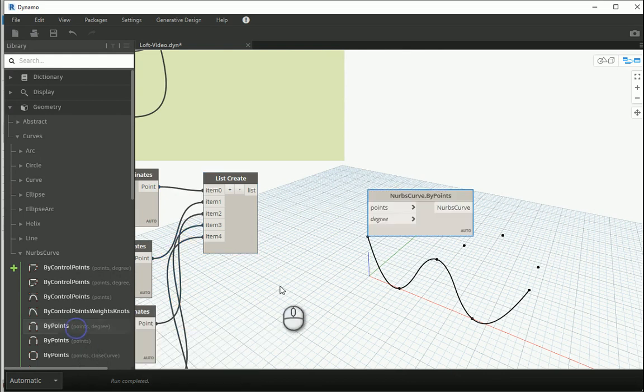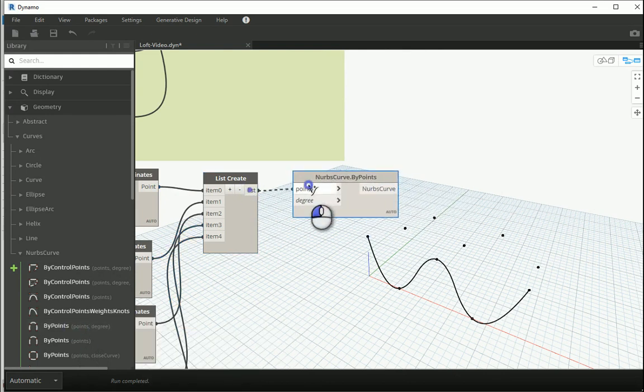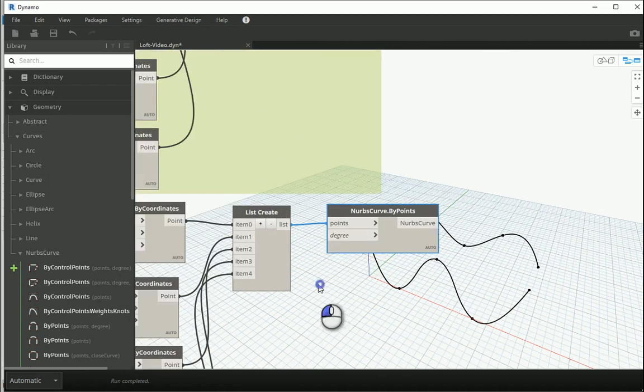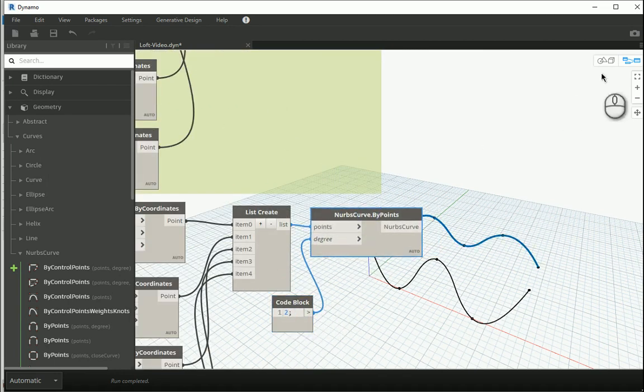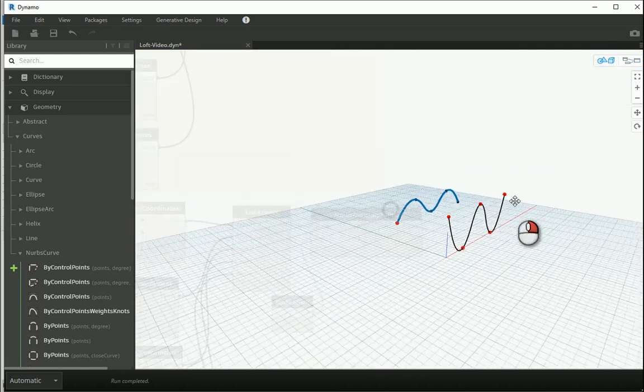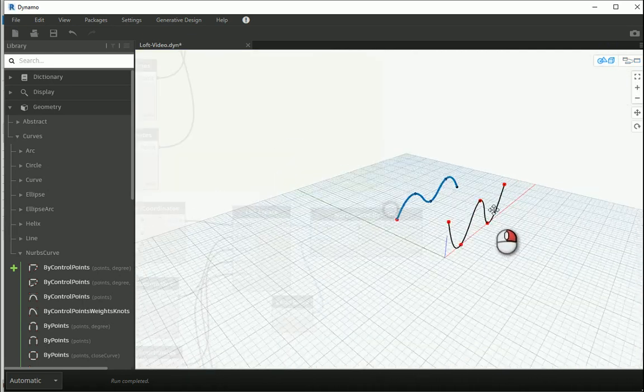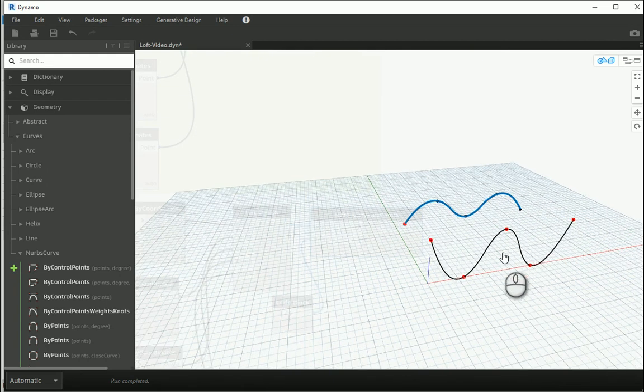So point and degree, this is what I want to go with. List goes to point, and I want to use the same degree, which is 2, that I used up there. So 2 goes here. So this is the second cross section, and the last cross section is going to be just the first one being copied all the way to the end.